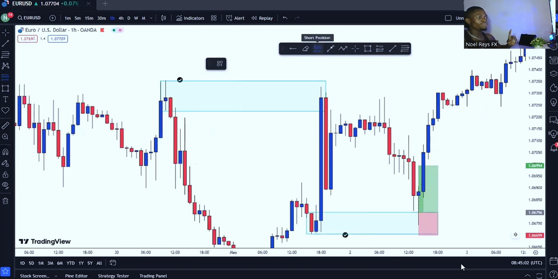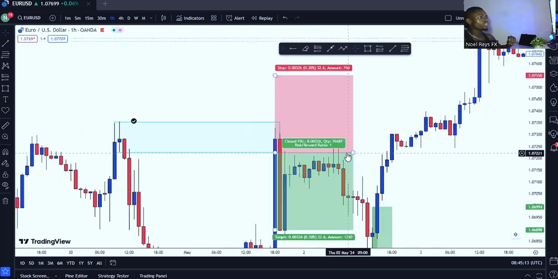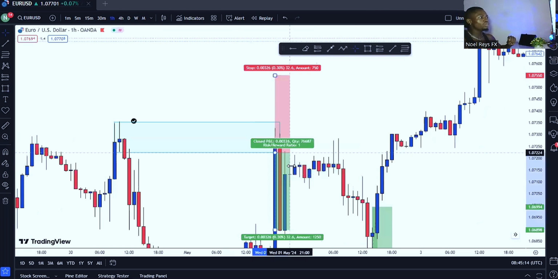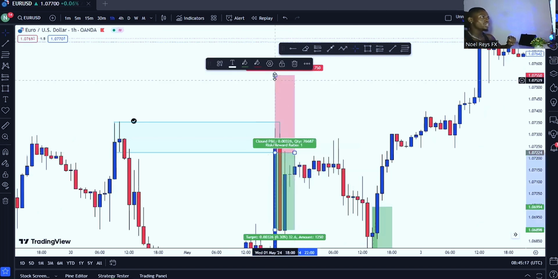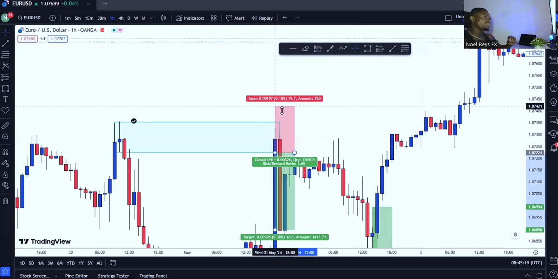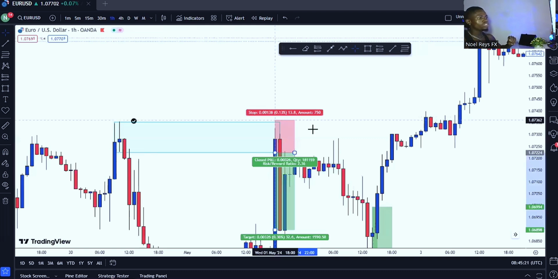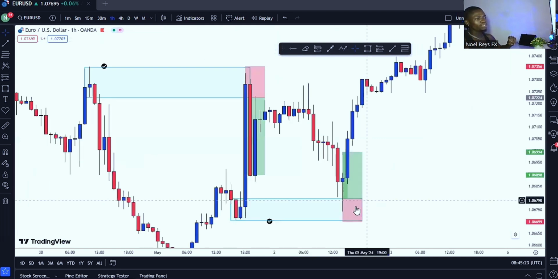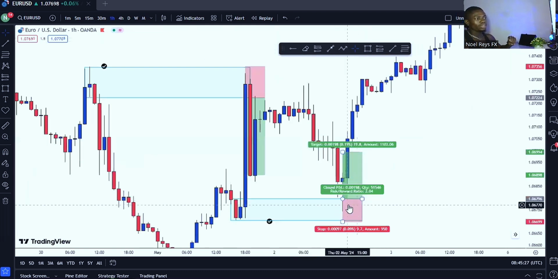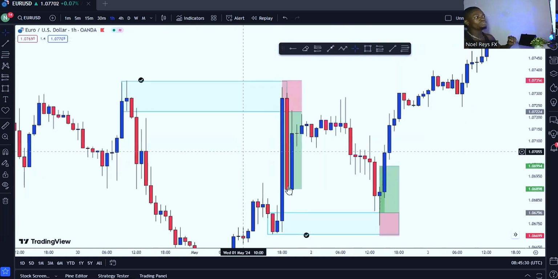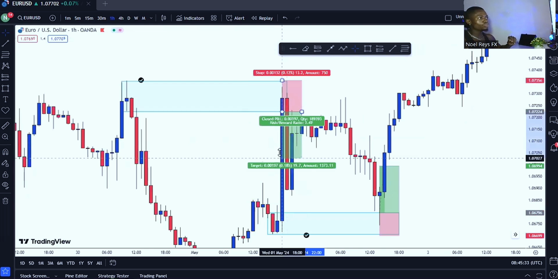You target your 1 to 2. Remember, we're focusing on 1 to 2 risk to reward. Now, price kept going down, and the moment it came into the zone, this is where we enter our trade. Now, there are two things you can do. You can either place a sell limit or buy limit, or place an instant execution for both the buys or the sells. So in this case, you can place a buy limit order here, or you can wait for price to tap into the zone before you buy. So we're targeting a 1 to 2 risk to reward ratio.